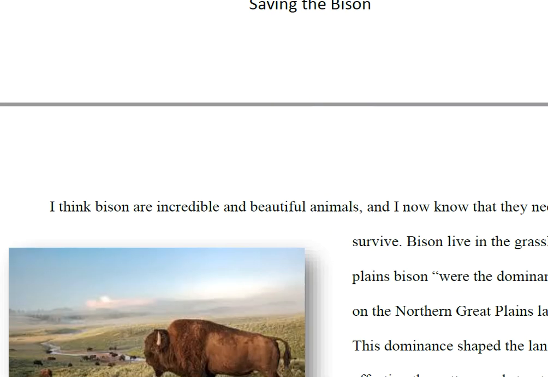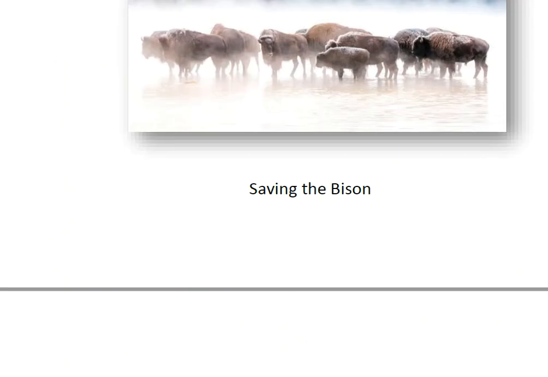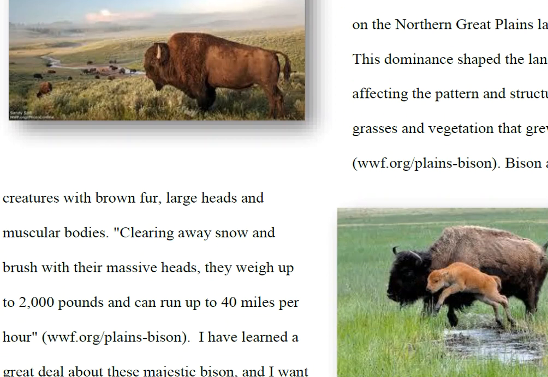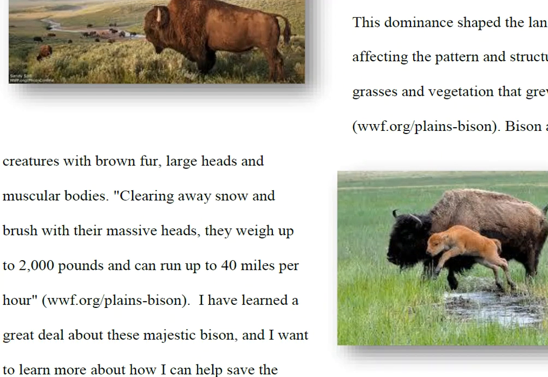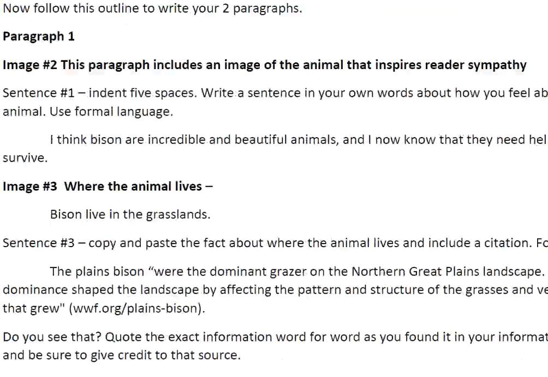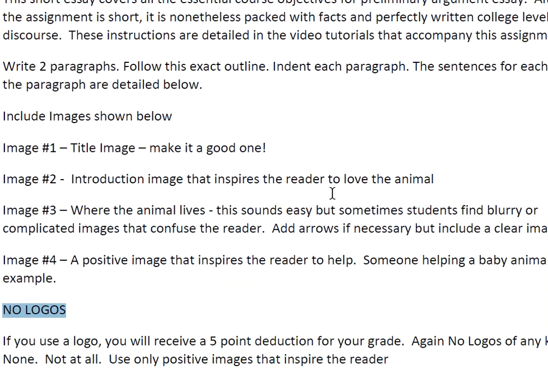So I start writing my 2 paragraphs, and I included different pictures. Notice one thing. Every picture is exactly the same size. When I formatted the picture, I decided to format it with a little bit of a shadow. I kind of think it makes the picture pop a little bit. And you'll notice that every single picture has the same exact format. Same basic color scheme. There's not a black and white picture thrown in here. And I have a picture that, according to my chart up here, indicates that I want to select an image that inspires the reader to love the animal.